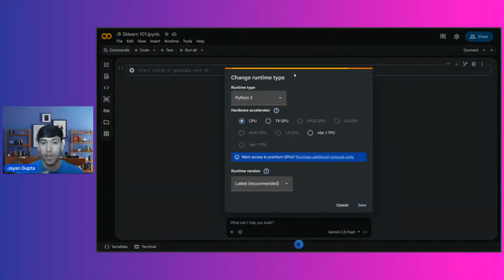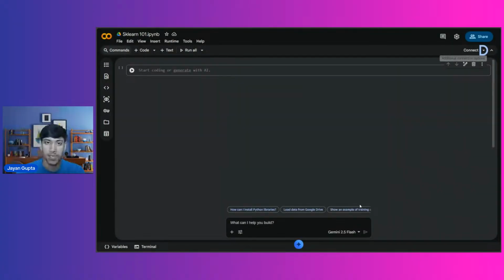If I click on it, you will be able to see that this particular environment supports not only Python 3, or you can say the versions greater than 3, it also supports R and Julia. Okay. So I'll just simply select this Python 3 and I'll go to the save part so that I'm able to use this notebook for Python. And I'll just simply hit this button called connect.